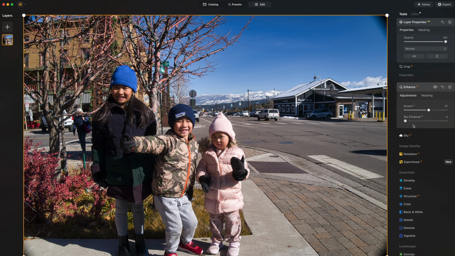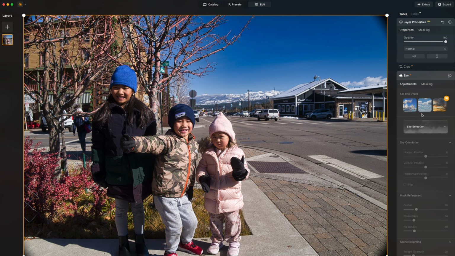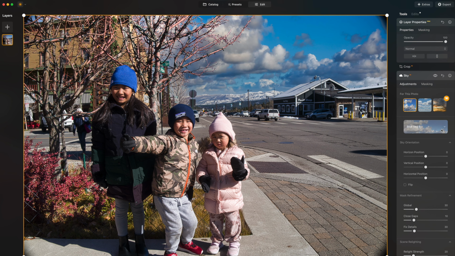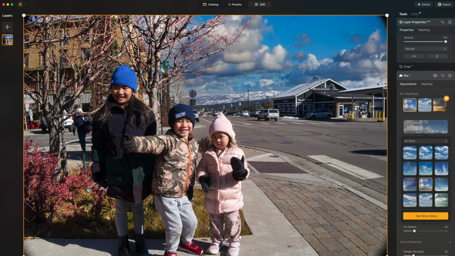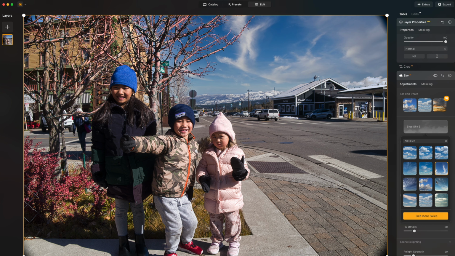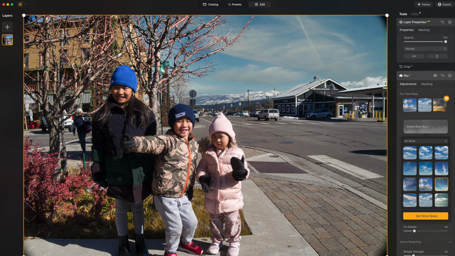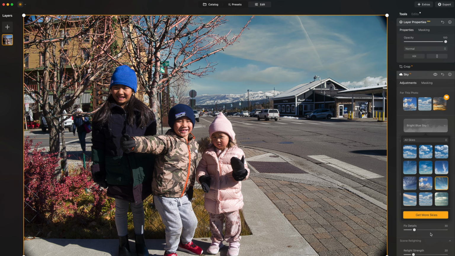Let's see what kind of enhancing we can do right here. Just with AI, we're just gonna go ahead and enhance the image. So let's go ahead and play around with the sky. Let's just add some clouds to the background. That's really all we want to do here. All right, so we've got some clouds. We obviously have different options, let's go with something a little bit cleaner. Yeah, you know what? That looks a little bit more natural.